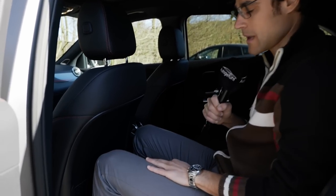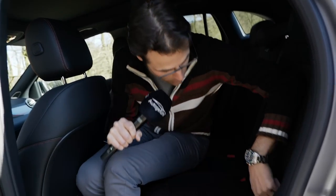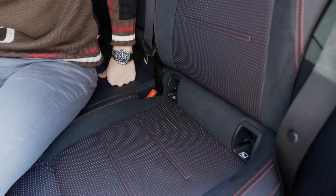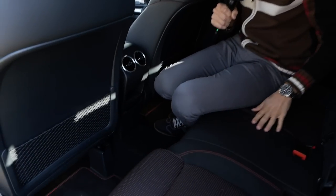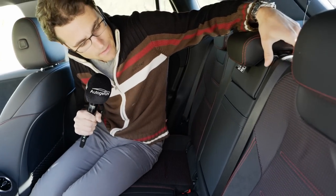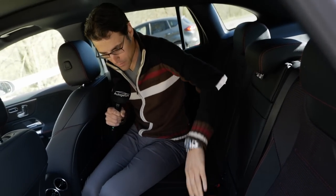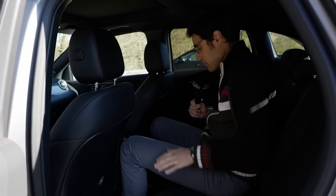More legroom than in the predecessor and more usage of interior space — there's still a lot of knee room left even set to the driver's position. Head room-wise, there's still room to put a hand over your head, and even more without the panoramic roof. You sit upright — very comfortable. It's a very good family car as well, with Isofix at the outside of the seats. In the middle part there are cup holders, and you can also use the middle section as a ski hatch. You can really use this car with three adults.